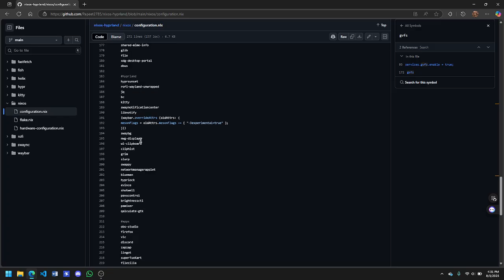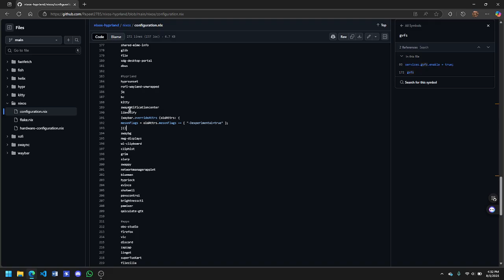Energy displays. I don't know why I have this because it never works for me, but yeah. Swaybg, I'm using that for my background stuff. Waybar. I was watching a video and he said that I should probably do this just in case because it might not work without that. So hence I added so many extra things.